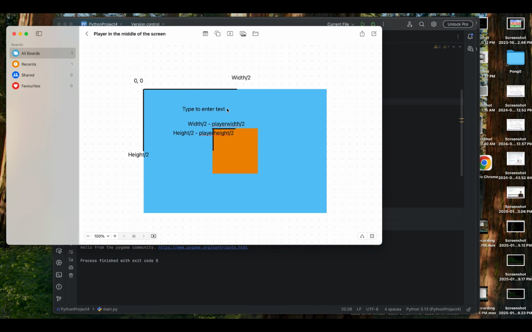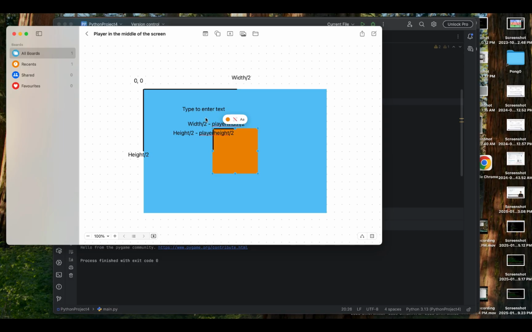So this is the x, and this is the y coordinate. Okay, so the positive x and the positive y, and if you want to draw something in the middle of the screen, like this box is set to the middle of the screen, everything is drawn in pygame from the top left corner of the screen, top left corner of the object. So for example, this rect will be drawn from this point.